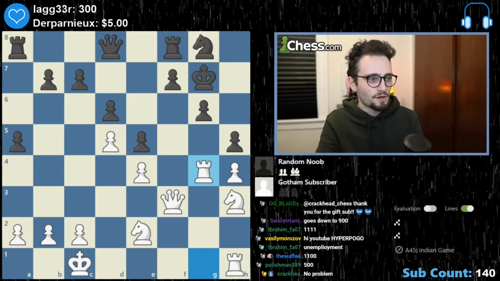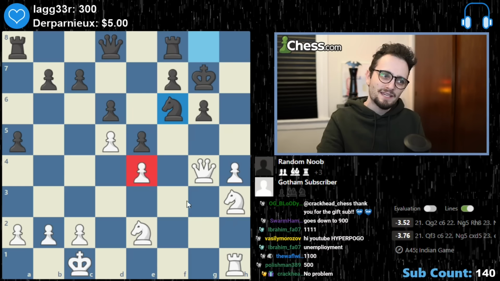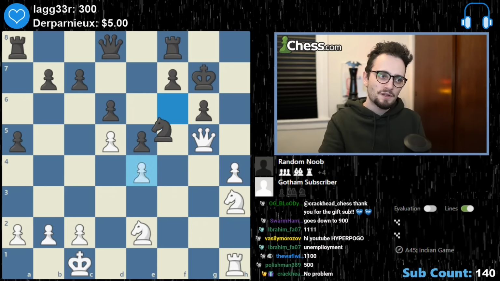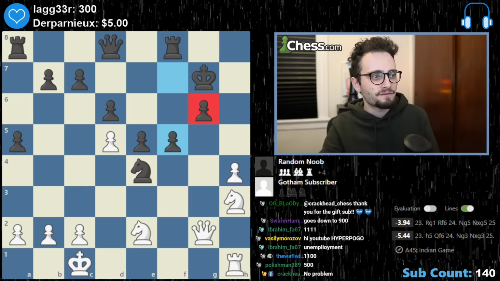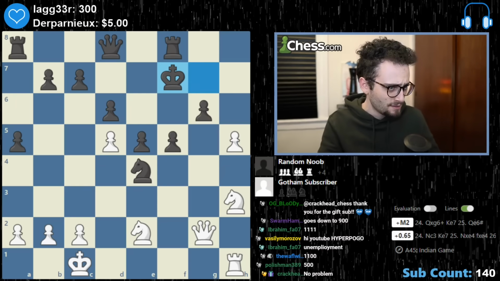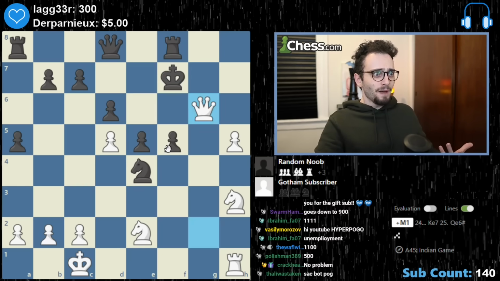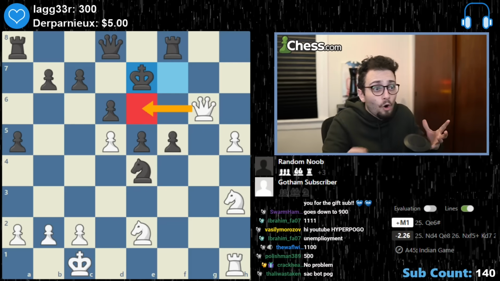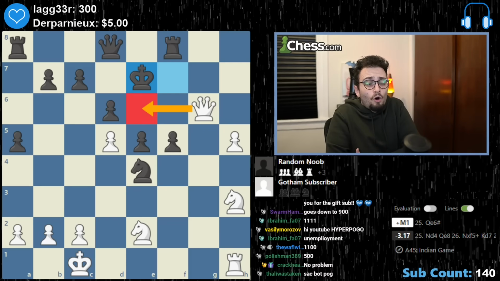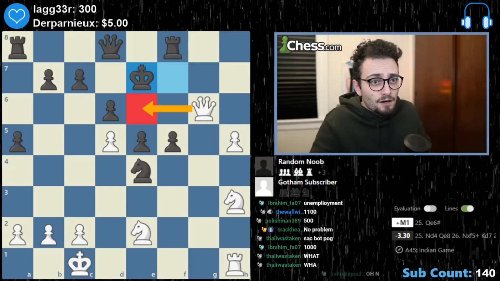Okay, bishop G4. Okay. Your pawn's hanging. Uh-oh. That's very brave. Now you have no guard. Okay. Yeah. It's just mate. Oh, he mismade. Oh, he mismade. Oh my god. Oh my goodness.